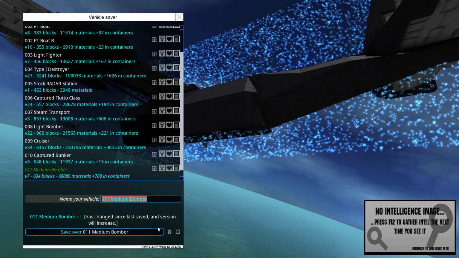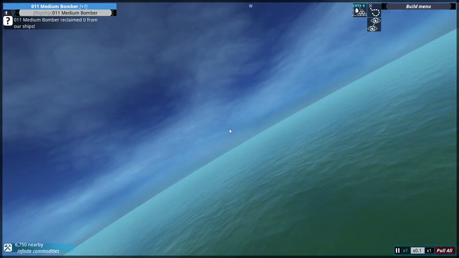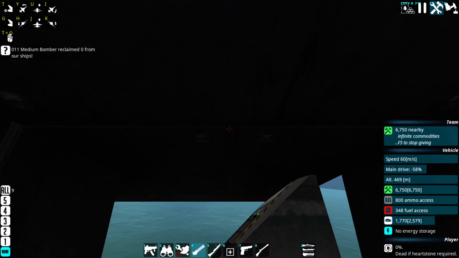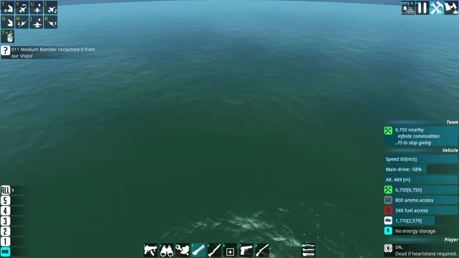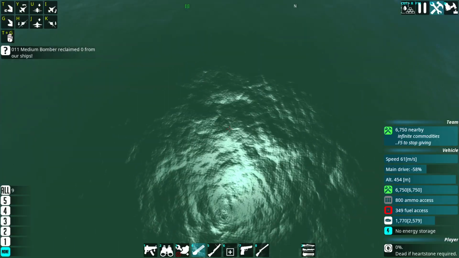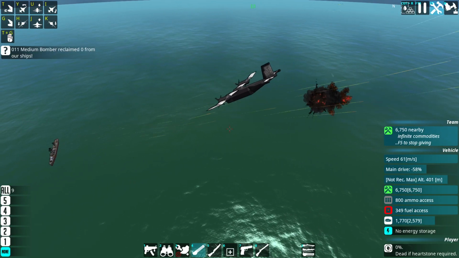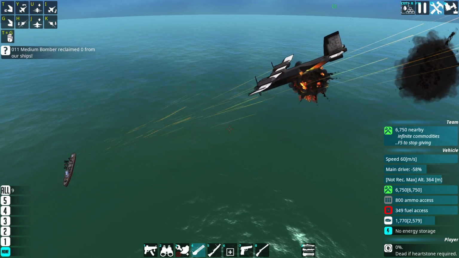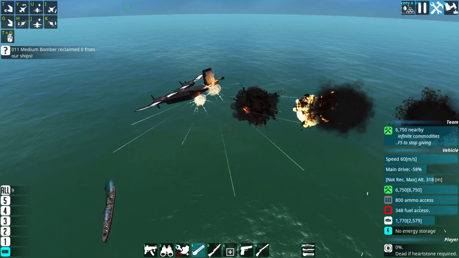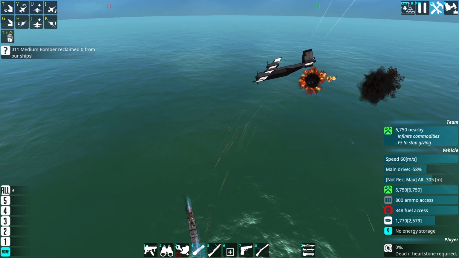Right. These should already be functional in terms of AI. We'll turn God mode on. What altitude are you flying at there? 469, that's fine. Right. Akazuki. I think combat altitude is 400, so we'll descend a little bit. Of course, these are not going to be designed to operate alone. And you can see why, because they are taking a lot of fire.